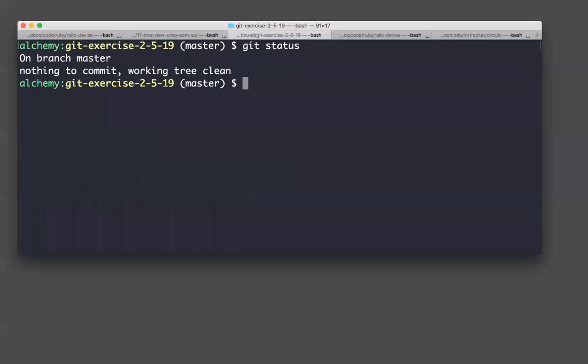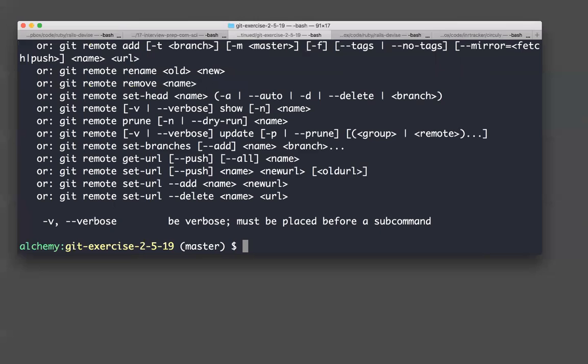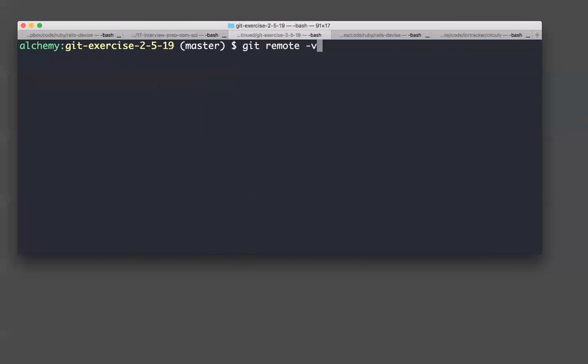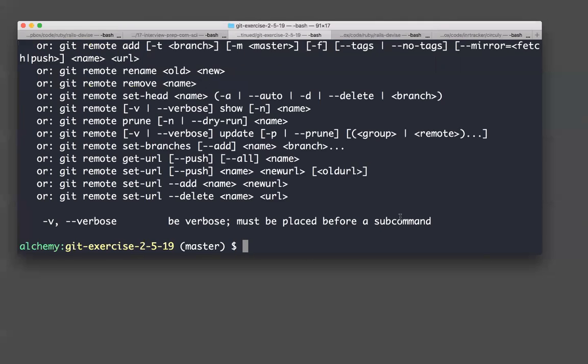Now, the thing is, this isn't connected to a remote repo. This isn't connected to github.com or bitbucket.com or any cloud repository service. The way we can check that is type in git remote -v.